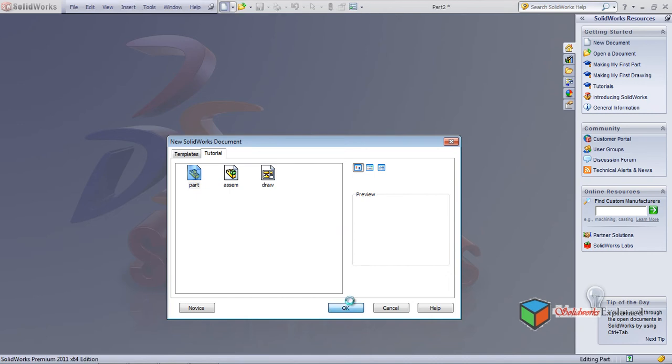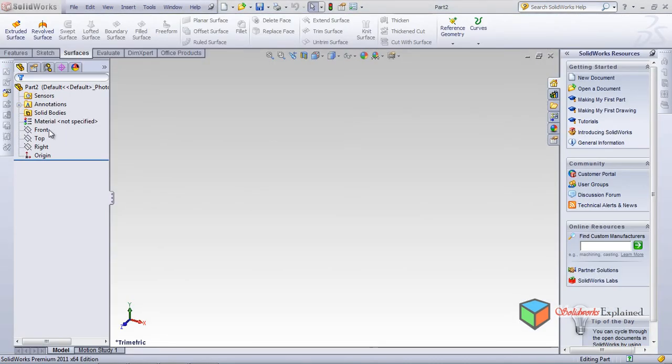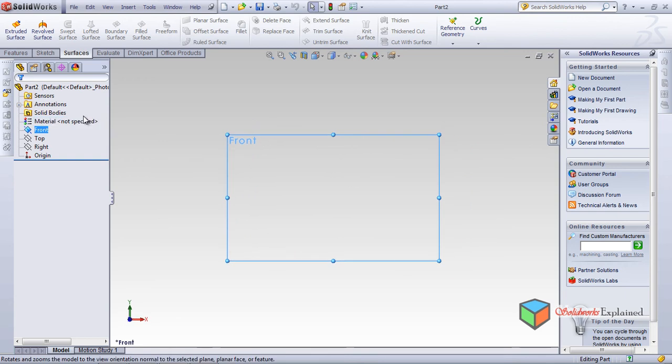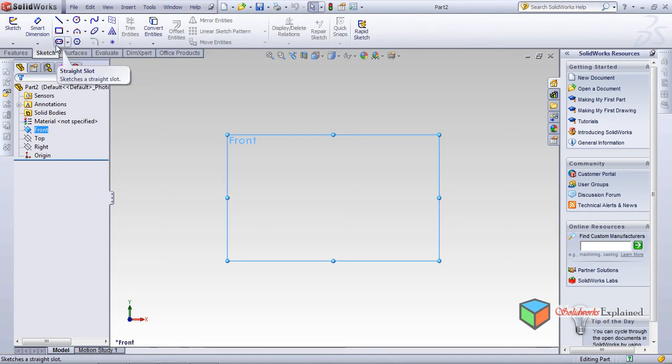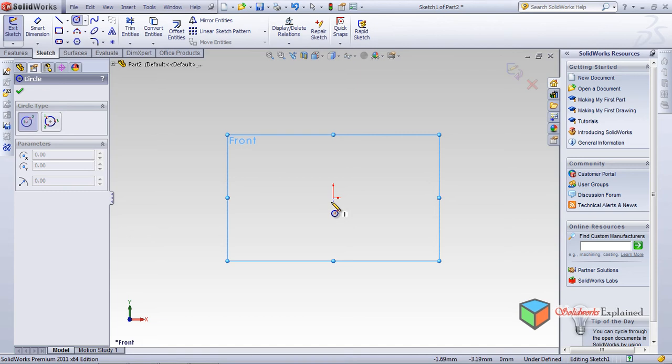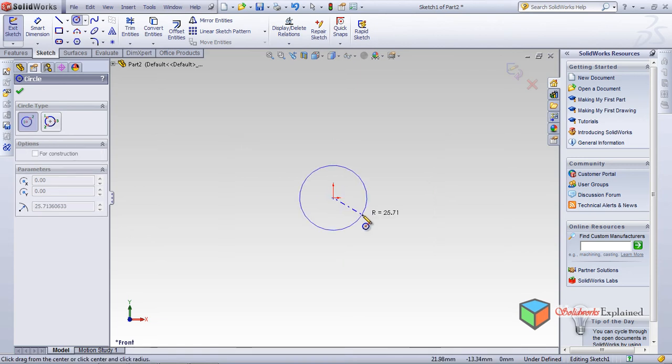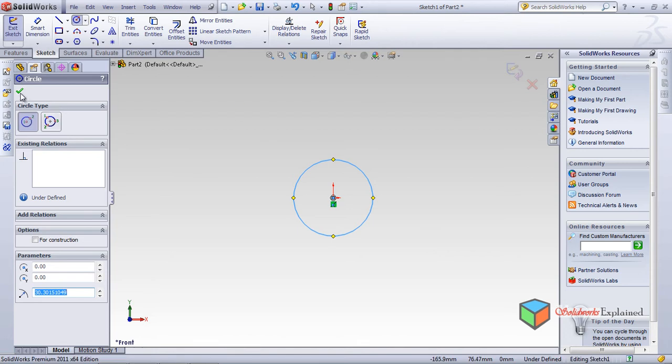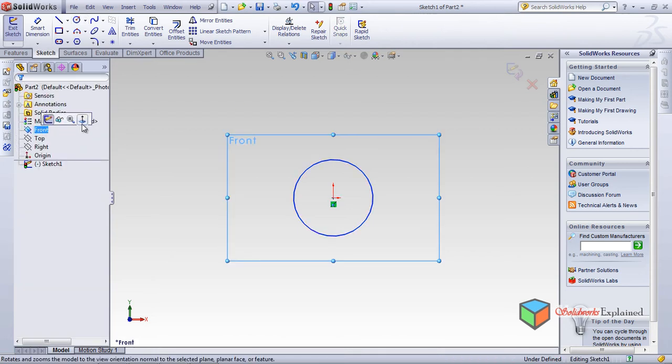Again I'll make a new part and then I'll make the front plane. Okay, and in the front plane, let's say I'll sketch something, and I'll sketch a circle from the origin. That's fine.